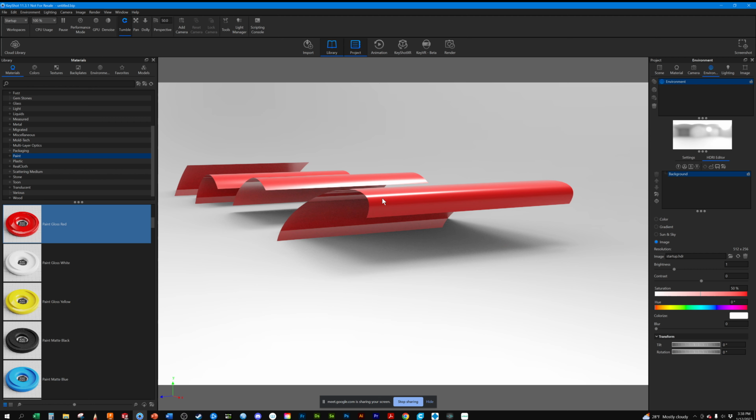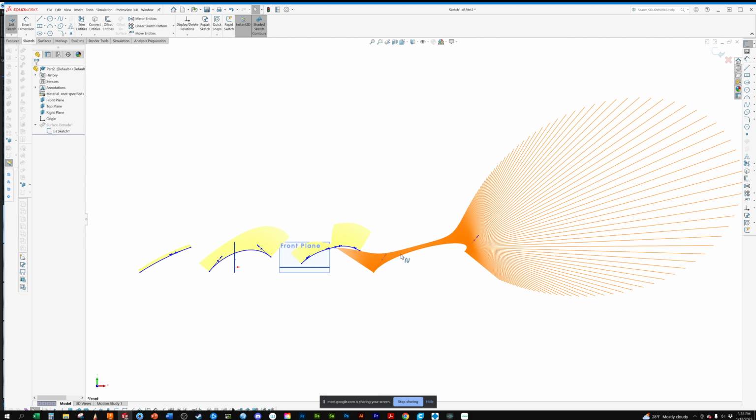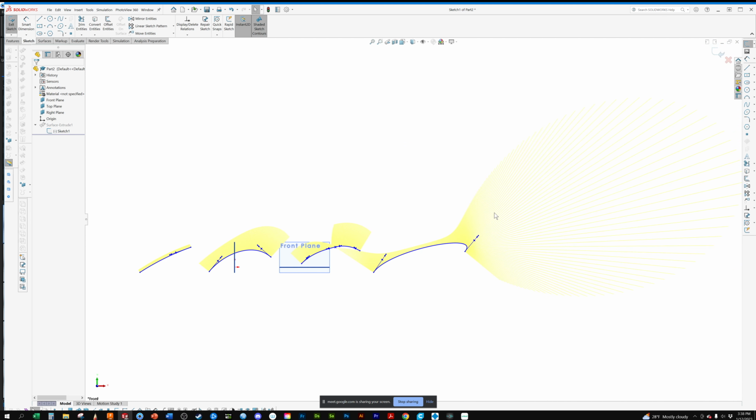That's helping you to see that, where if we go back to SolidWorks now, you can see that's exactly what we're getting. That greatly increased acceleration is what's getting that tighter highlight.